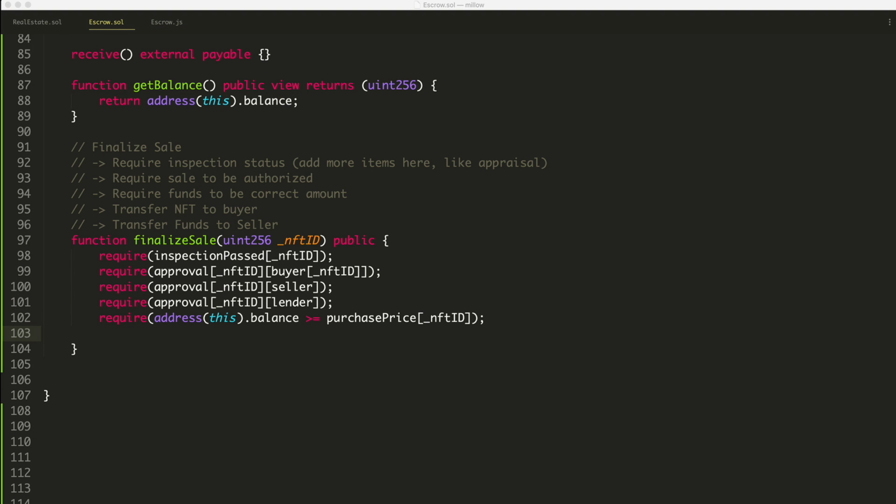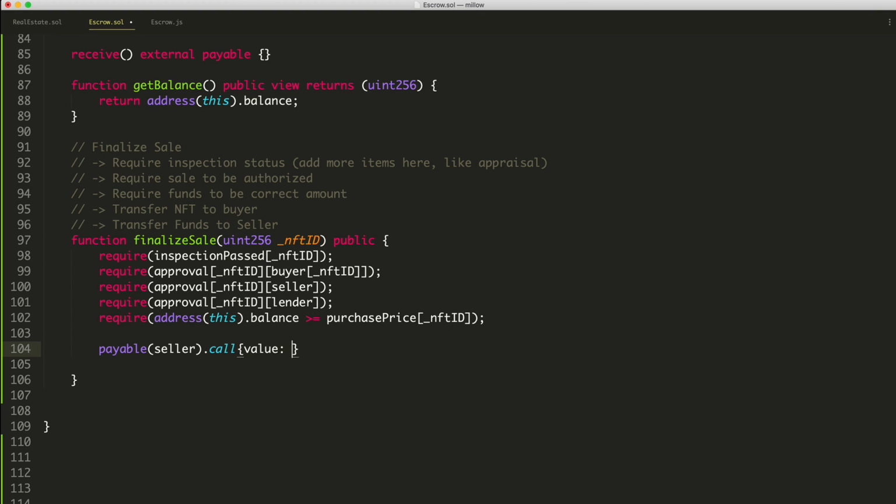Well, inside of our real estate contract, we'll basically send the Ether to the seller. So we'll say payable seller, and we'll say call. So call is a function that we can use to send any message we want to that address, but we'll use it to send Ether in this case.